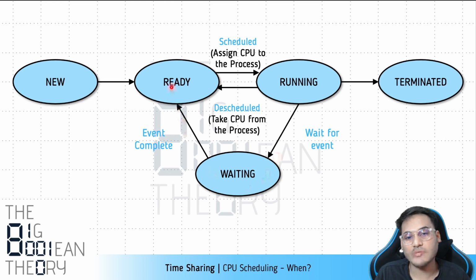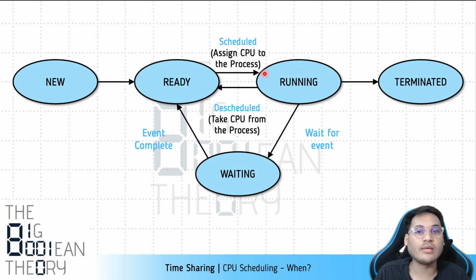So this is one type of cycle: running, waiting, ready. The other type of cycle, as you can see, is running and ready. Here also the process can cycle. Let's say the process was executing instructions on the CPU, and we know that it won't be allowed to execute for as much time as it wants. There is a certain limit to how much time it can spend executing instructions on the CPU.